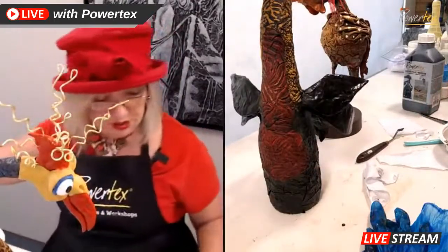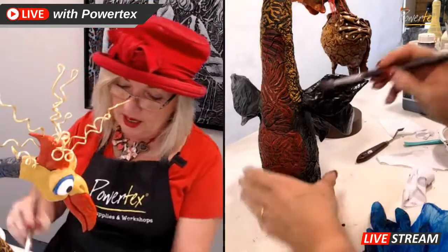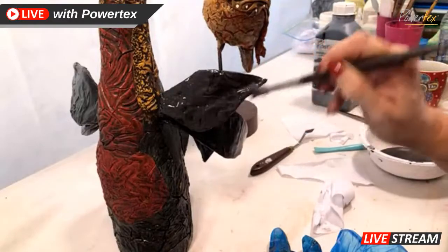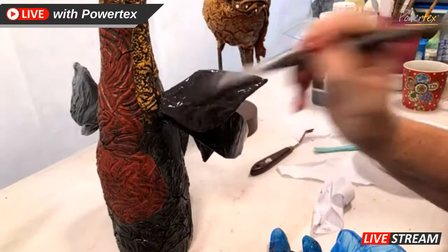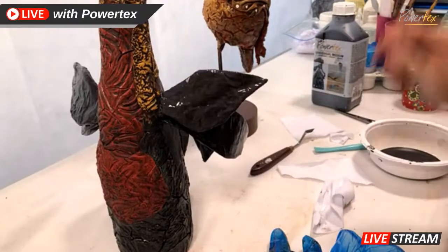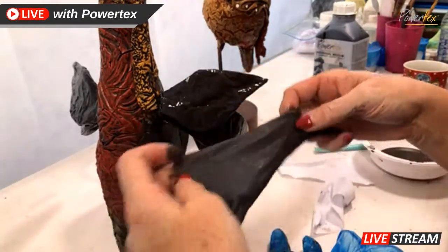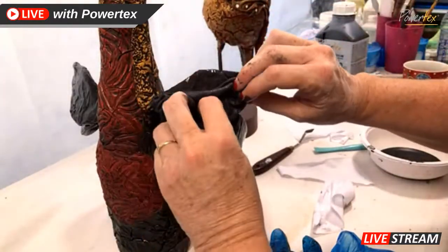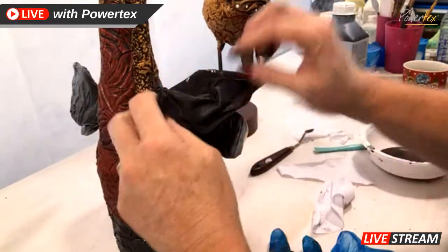I can get my paintbrush and my Powertex, and I'm just going to pop some Powertex onto that wing where I'm going to add the fabric. So I want to get onto the edges, and I haven't done a really big thick coat. I've just painted it so it's got a layer. Then I can get my fabric and I can just drape and drop that on there essentially.